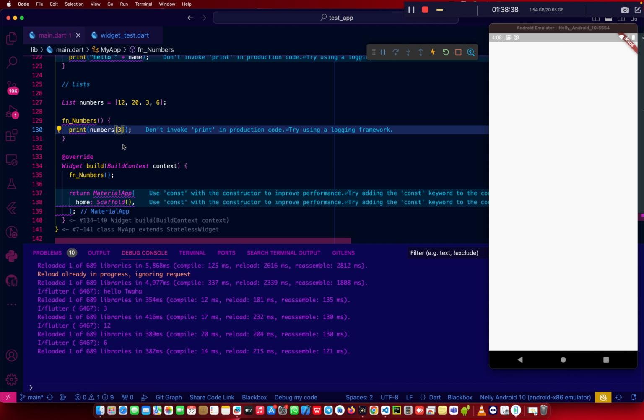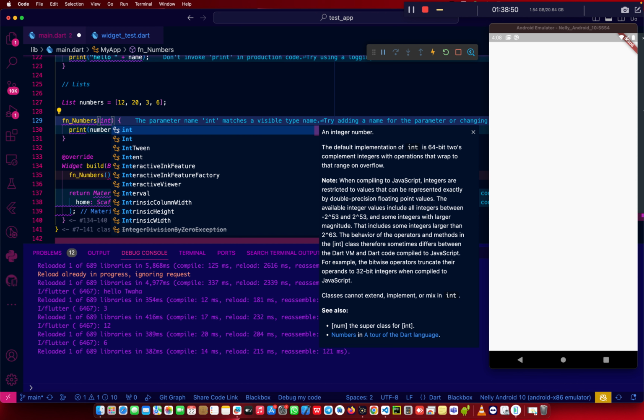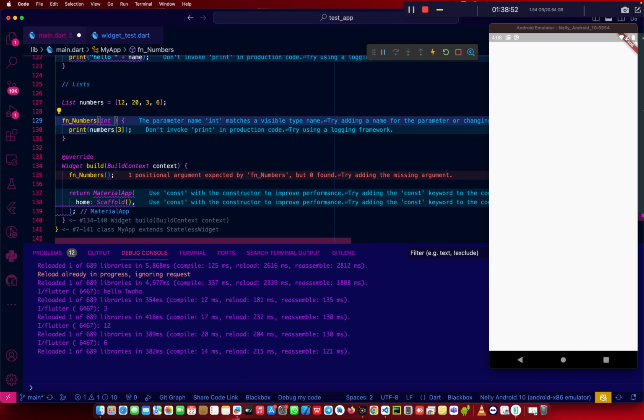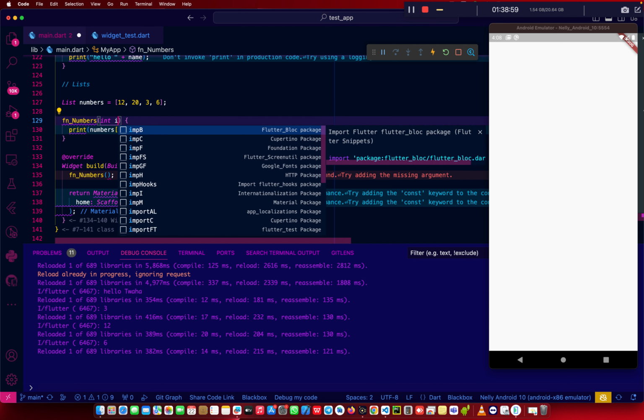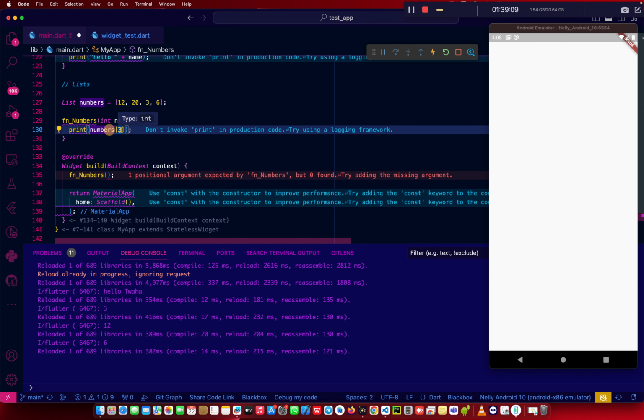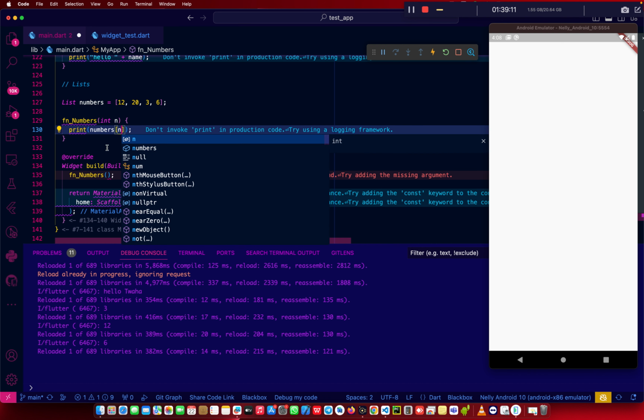In case I now want to use a parameter to define the index that I want to print from the list, I'll say int index n. So here, instead of giving 3, I'll use n.